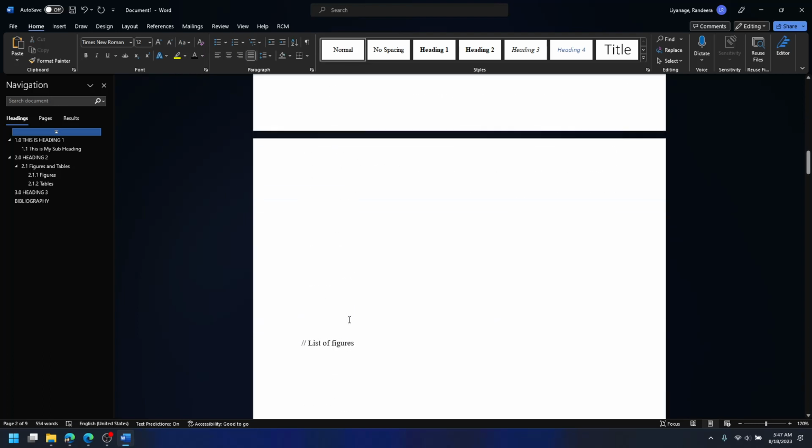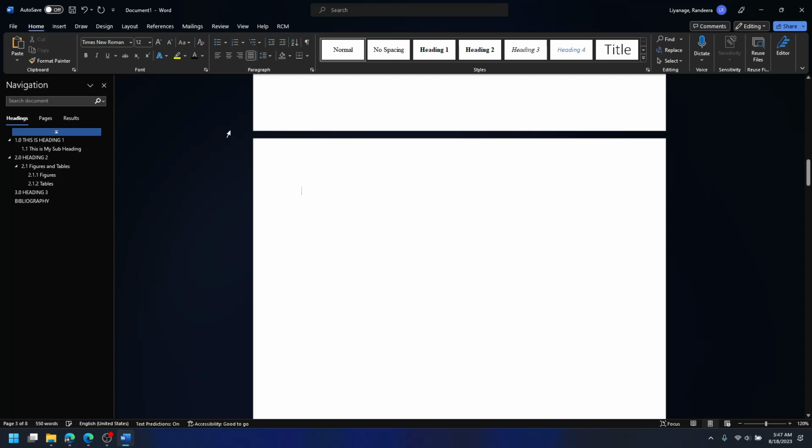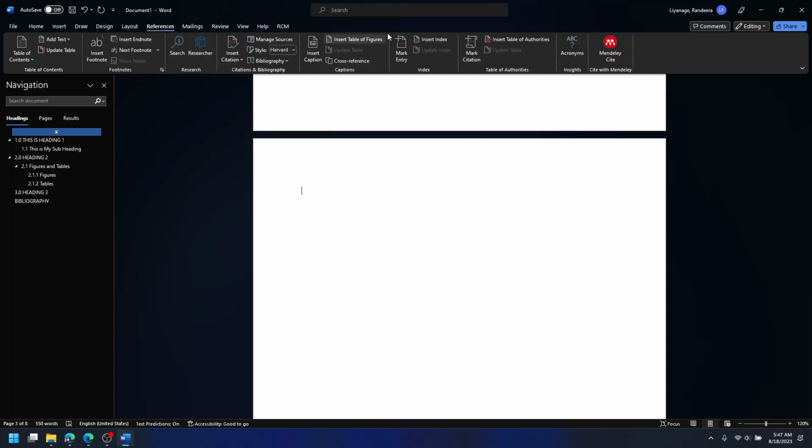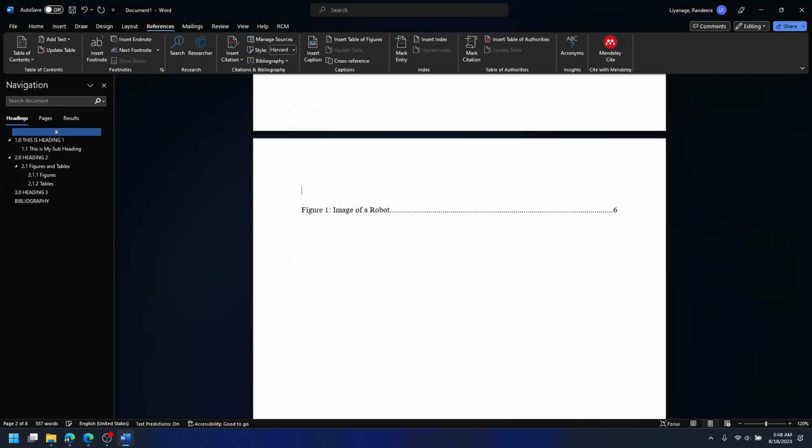And also, if you have figures, you need to put the list of figures as well. Again, you don't need to insert it manually. What you can do is, you can go to References, then there is an option called insert table of figures. You can go there, and then you need to select what the caption is, whether you want to get the figures or tables or equations. So first of all, I will select figures, because I want to get the list of figures. All hyperlinks will be automatically generated. So this is my list of figures. Obviously I only have one here, but you can add more figures.